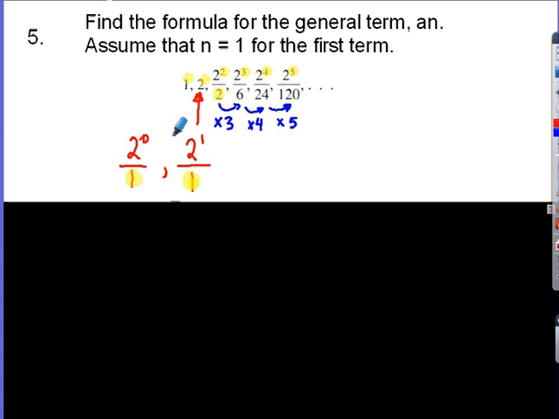So, I mean, that's just playing around with it, just trying to think of the patterns that you see. The trick here is, how do you write this down? The numerator is not too bad because we can see the pattern pretty clearly. But what's going on in these denominators? 1, 1, 2, 6, 24, 120. I mean, pause the video and just try to imagine something for a while.